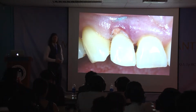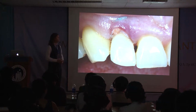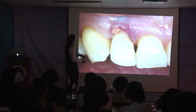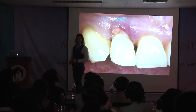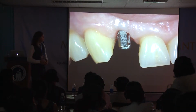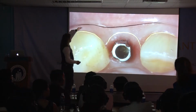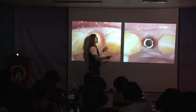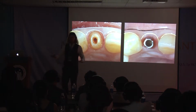So I immediately place the provisional with the final abutment. The provisional has an emergence profile that has to guide the maturation of this tissue. And this is after 1 year. We had a little bit of shrink, of loss. If we make a comparison, you see that there is a reduction. It always happens. This is normal.